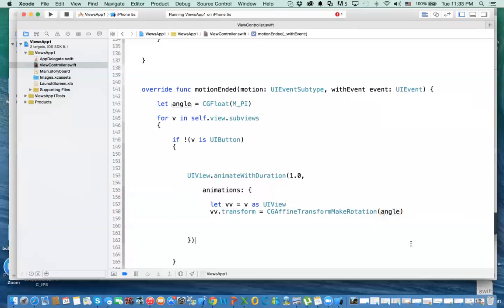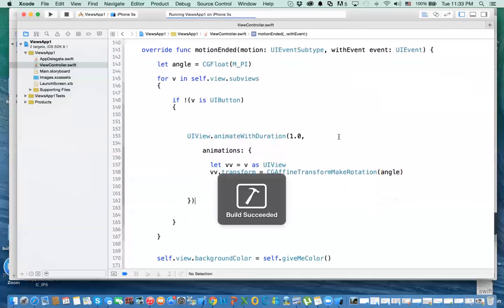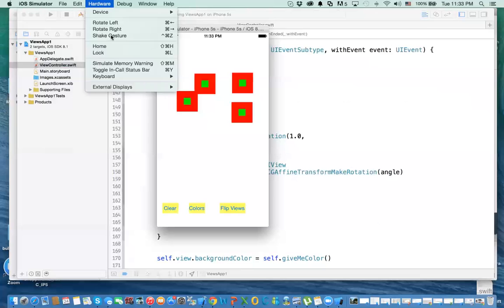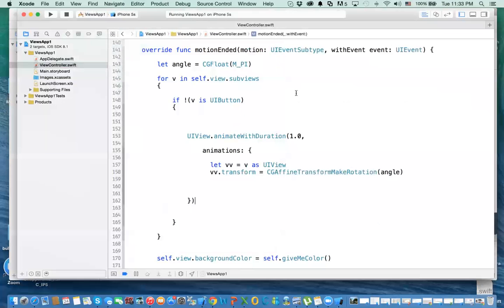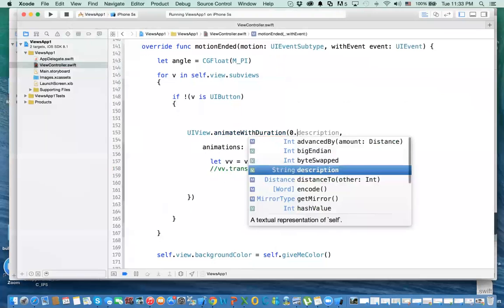So now, what happens when you run it, you put some views, and then when you do hardware shake gesture, they should rotate. You see that? Well, they already rotated, that's why. No need to change the color. If you do this and make that 0.5, it will make it faster.